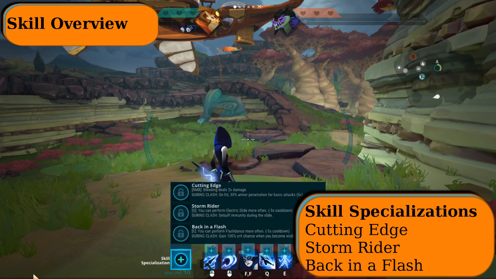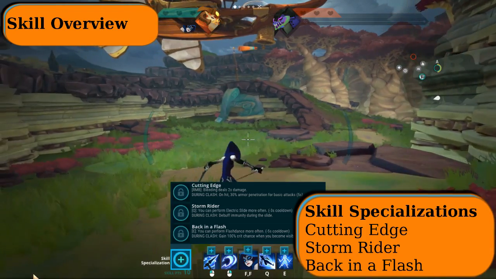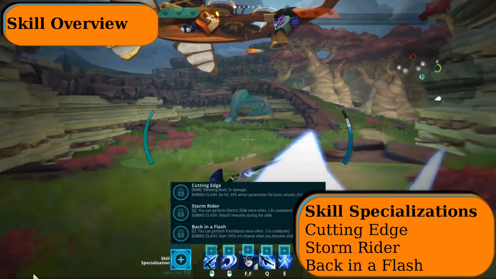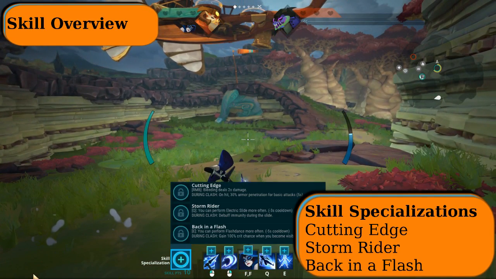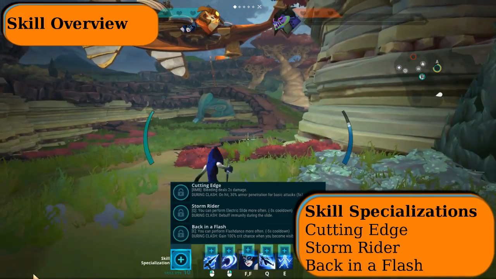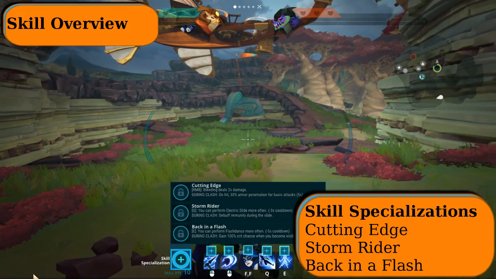Now let's talk skill specializations. At level 5, you can pick one of these 3. You could pick Cutting Edge. Plasma Blades bleed, deals double damage now. And during Clash, on hit, 30% armor penetration for lightning strikes for 5 seconds.